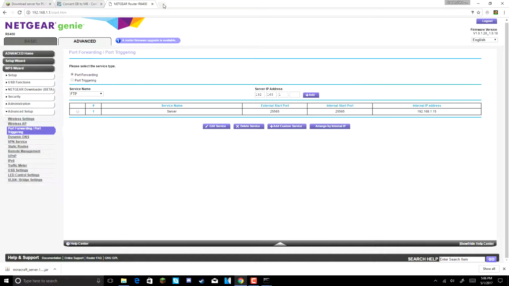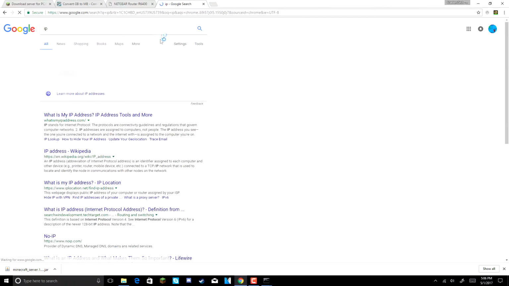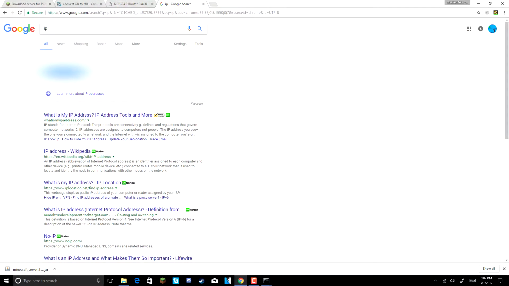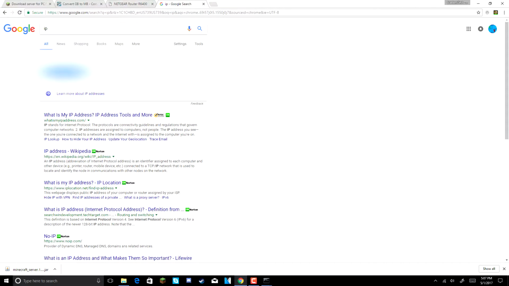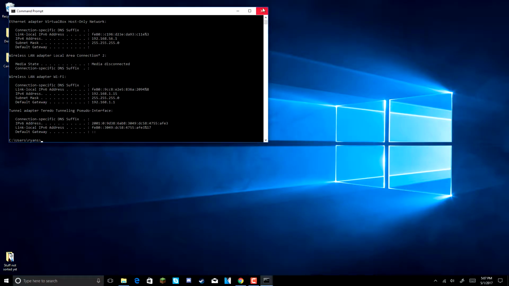But what you want to do is type in IP in Google, and then over here, this is the IP that you're going to be giving your friends for the Minecraft server when it's all port forwarded, when you've done what I just told you to do. But here's my IP. As I said, it's not going to work because my specific router doesn't port forward. And you can see this is blurred out because I don't want to show you guys my public IP anyway. So I'm going to minimize that, and I'll close that out.